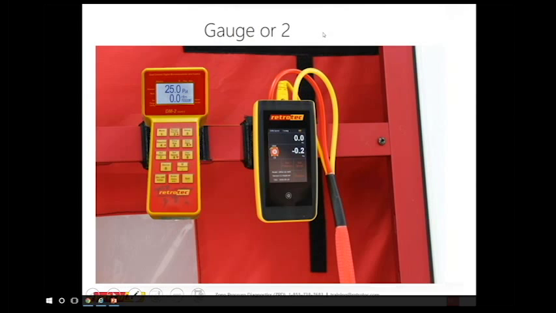So you may only have 1 gauge. So a lot of things we're going to be doing today, we'll talk about that you have 2 gauges or you can easily walk around with 1 gauge. But in some of our explanations, we'll explain if you have 2 gauges versus 1 gauge. So we're assuming you have 2 gauges, so you can make sure that your blower door is always staying at 50 pascals. We'll explain how to do that with 1 gauge also.